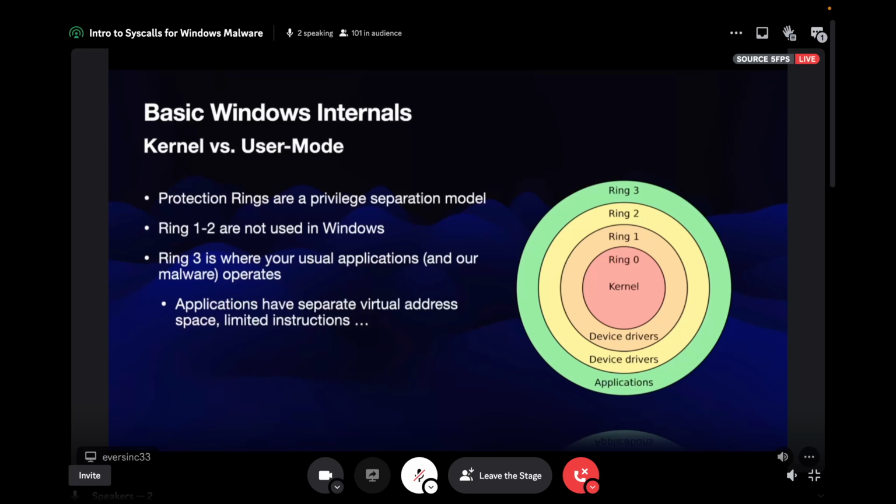In ring 3 you have some limitations, right? The applications have separate virtual address spaces, you only have a limited instruction set, and you're more isolated between each application. Since this is where our usual applications work, this also means that our malware operates in ring 3. Unless you're writing some rootkits or some advanced driver exploitation stuff, your malware is going to operate in this ring.